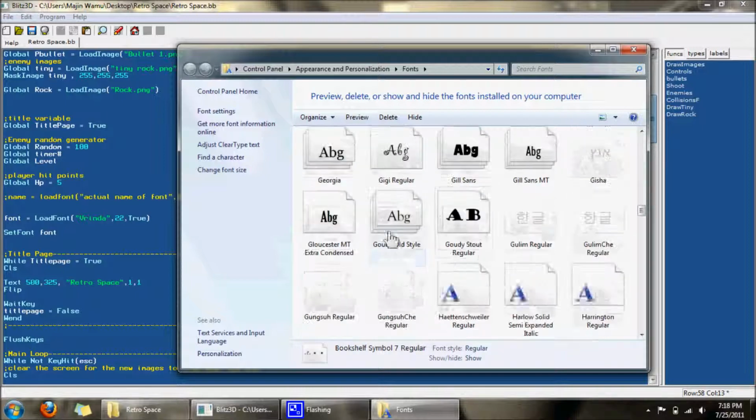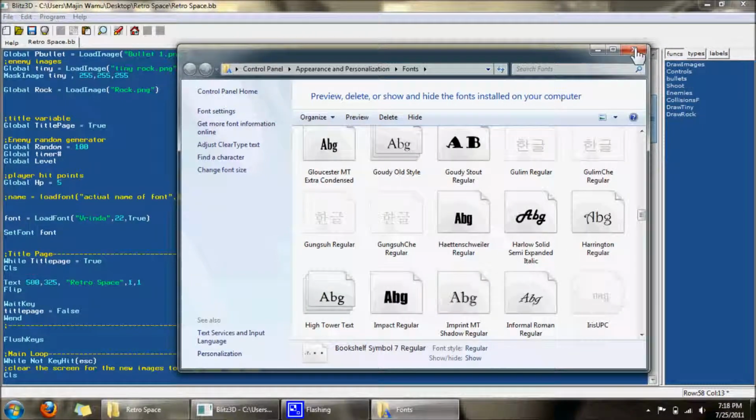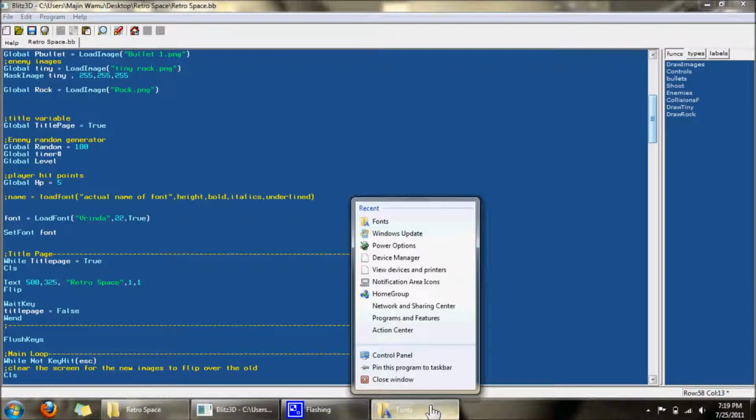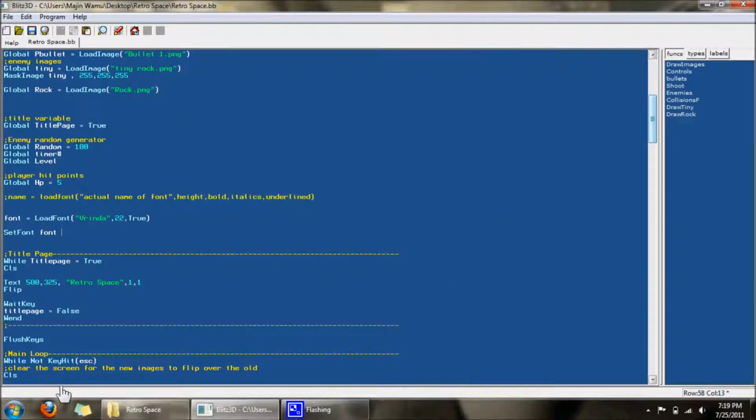And I use those every once in a while too. So in order to find some, you just go onto the internet, go onto a font or text website, any will do, and just download a custom one and choose your favorite. There's a whole bunch that people make, or you can make your own. I'm not sure after I got rid of all my files if this has it, but before I lost all my files, I had a font creator that actually came with my laptop, where you can create your own font and save it into your computer.